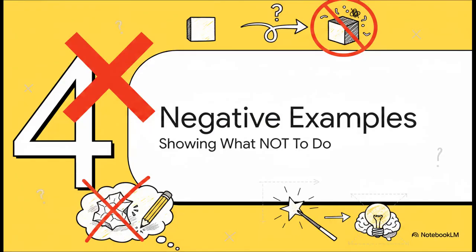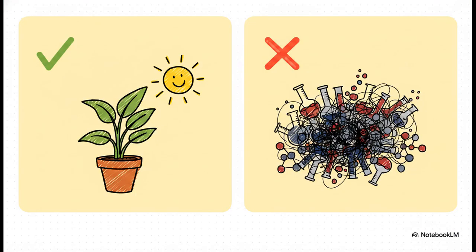All right, part 4, the power of negative examples. This is a highly effective yet completely overlooked secret trick in prompt engineering. Pairing a positive example with a negative what not to do example works absolutely wonders. Say we want a simple definition. Our good example is, photosynthesis is how plants turn sunlight into food. But our avoid example is this dense, jargon-heavy scientific nightmare about biochemical processes and radiant energy. By giving the AI both boundaries, the good and the bad, you give it a dramatically sharper target to aim for, totally preventing it from falling into those common, annoying traps.